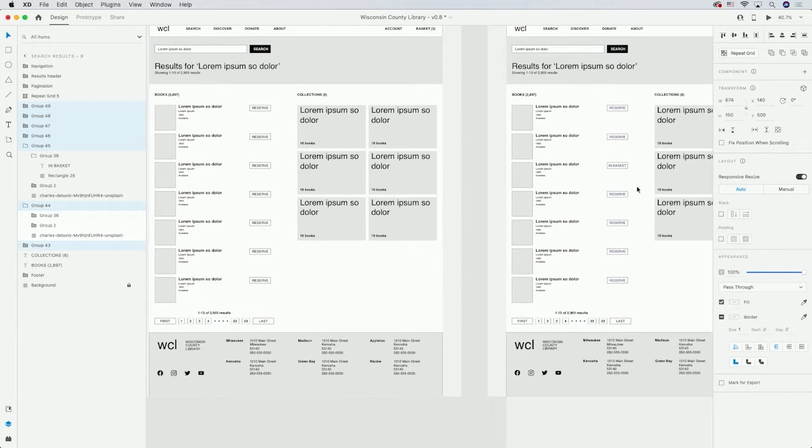During the study, all participants did not realize that the book they selected was actually reserved when they clicked on the reserve button on the search results page. To improve this user experience, I need to make it more obvious that the button next to the book changed from reserve to in basket.